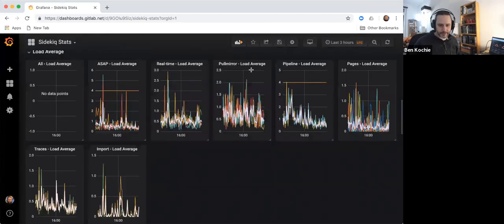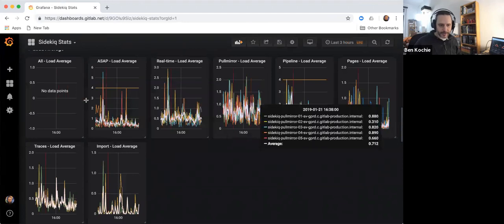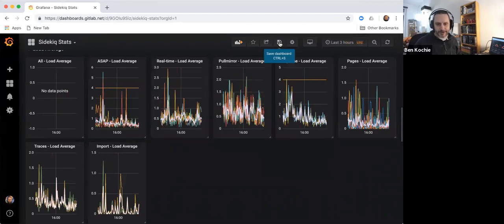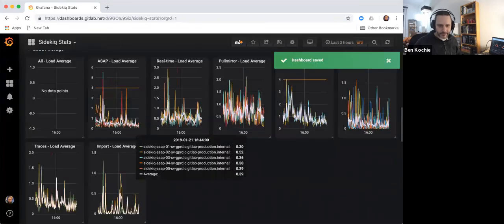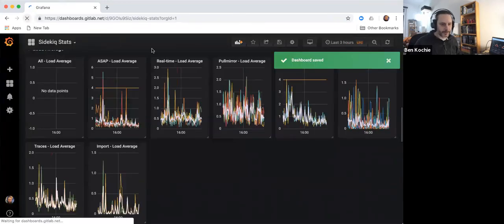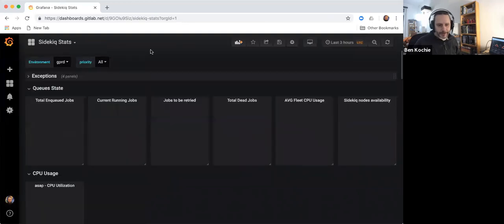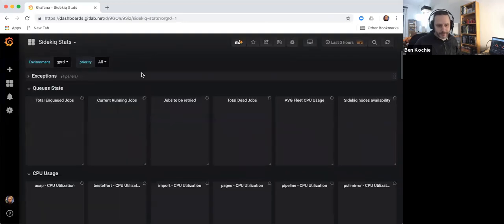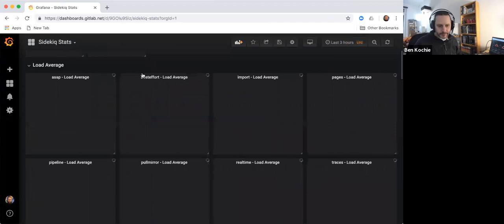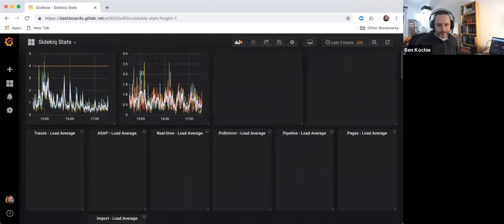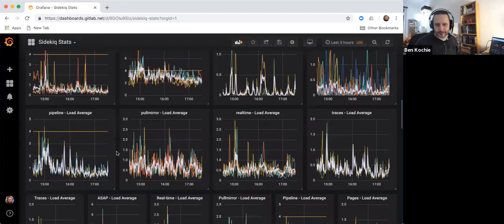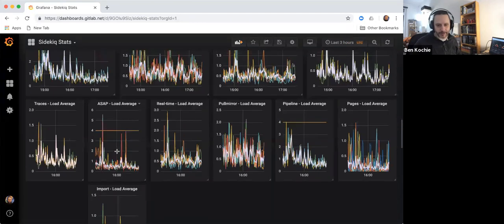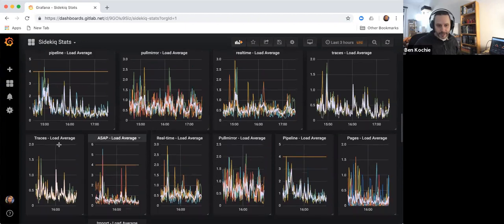And we wait. And now we see this, but it hasn't changed yet. So what we need to do is save. And we'll save that, and then we'll reload, and then we go back down here, and we see all these graphs now have automatically labeled themselves based on that priority. But we still have all these old graphs.